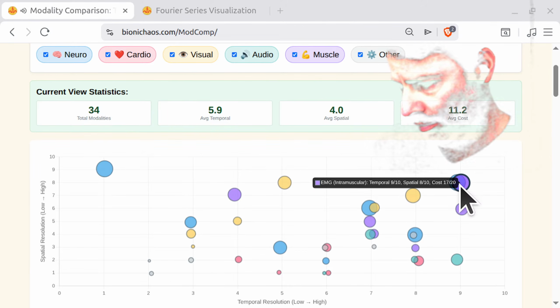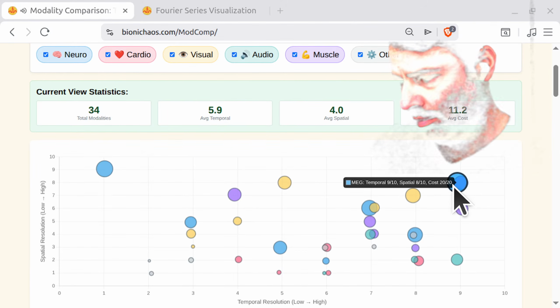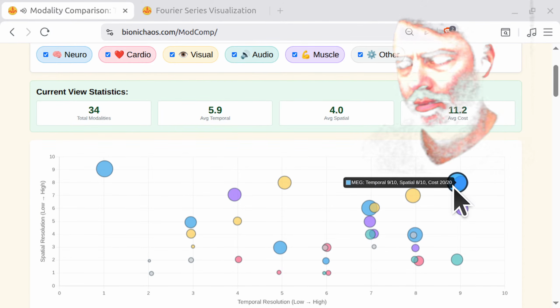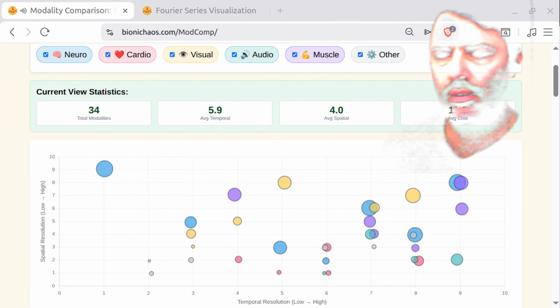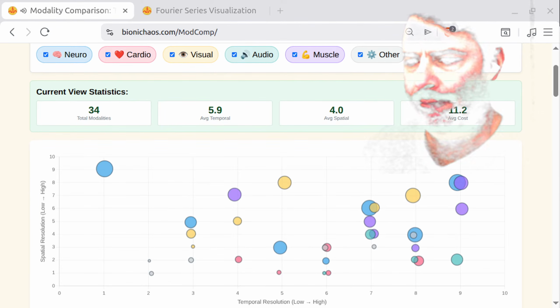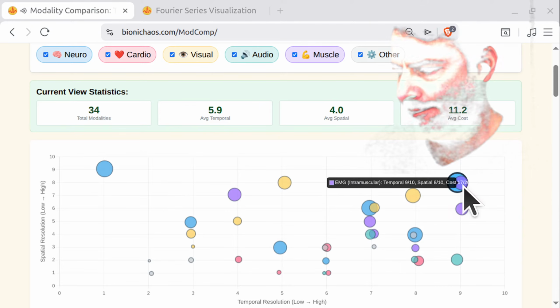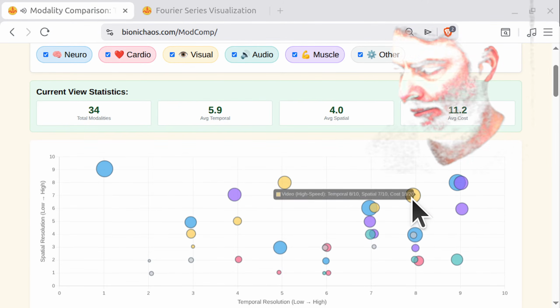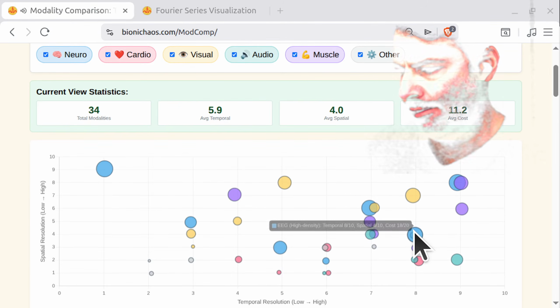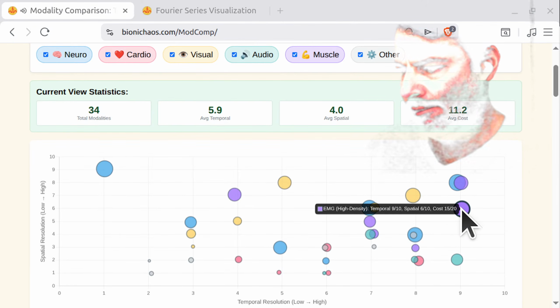If you need to know exactly where and exactly when a neural event happens, with sampling up to, say, 5 kilohertz. Like for tracking how the brain processes language second by second? Mm. Or finding the precise origin of a seizure? Precisely those kinds of demanding applications. It justifies the cost when that level of detail is critical for research or clinical diagnosis. Okay. And what about muscles? You mentioned mapping variations there.